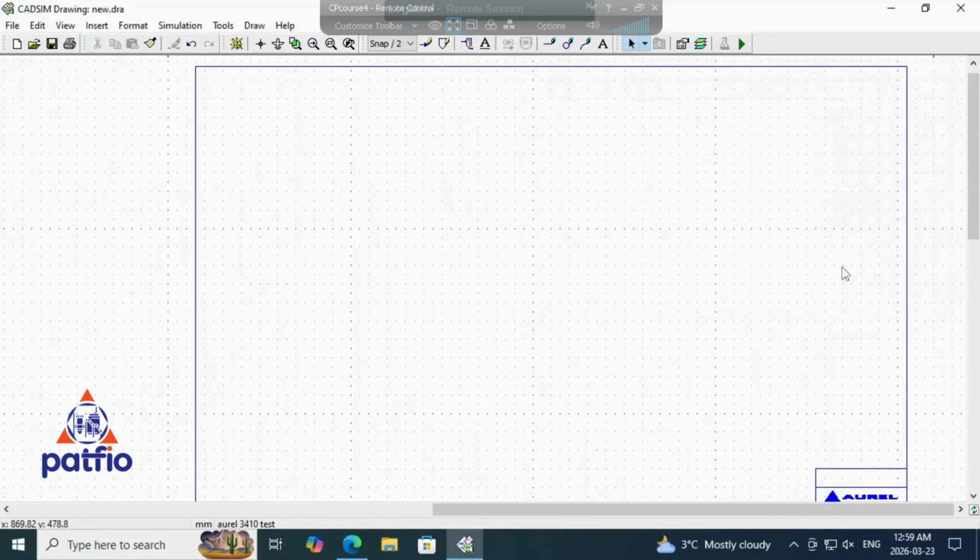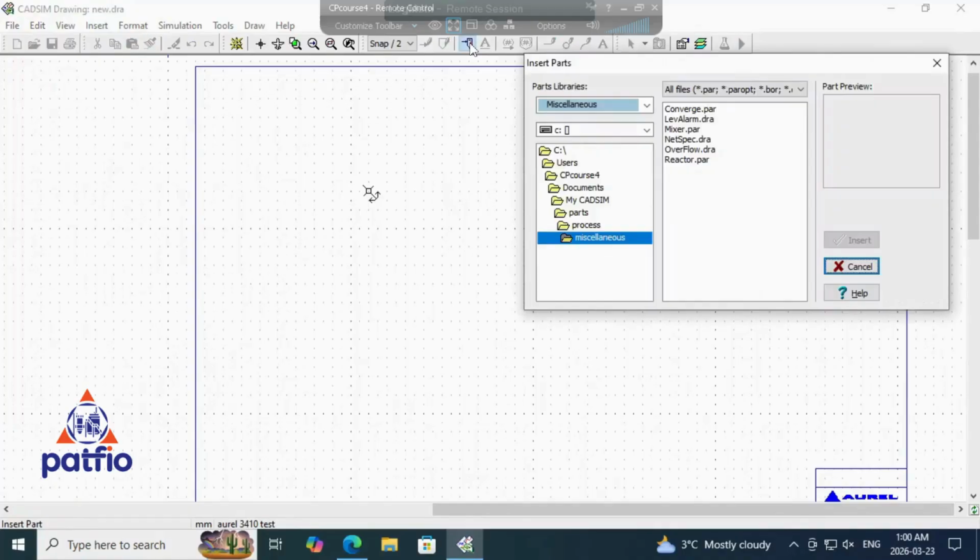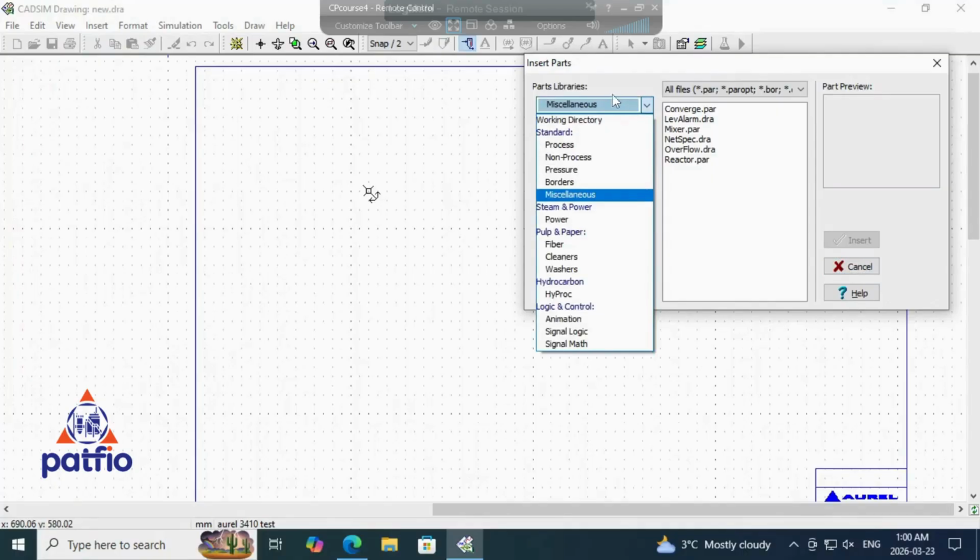But before that, in the flow sheet interface, I have to click where I want my mixer to be. Like in this case, I want my mixer to be here. So I'm simply left clicking, continuous left clicking until this cursor comes here. If I go here, left click, it follows. So I want it here. Then I go to insert part, and I go to the miscellaneous. So I'm already on miscellaneous, but I'm going to show you again now.